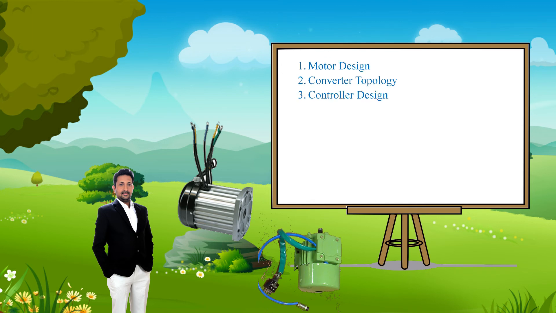Research Scope in Controller Design. As explained in the course Fundamentals of SRM Drive, the design of a closed loop controller is quite a challenging task for the SRM drive. Selecting a control scheme and designing a closed loop control system to meet the requirements of an application is an important task. Dependency of the torque developed on the rotor angle makes it more complex compared to other motors. Finding an optimum commutation angle and achieving minimum torque ripple are the main goals of most controller design applications. Sophisticated techniques like DTC, sliding mode control, and even AI-based control and optimization techniques have been used to design the controller of the SRM. Thus, there is a huge scope of work in the field of controller design of the SRM.